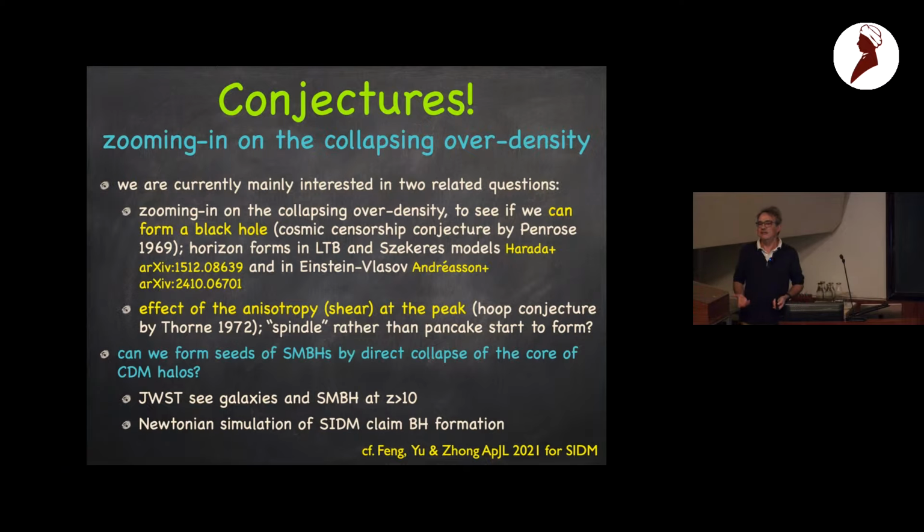Now, once we see this top hat working so well, and in fact we see that probably the anisotropy, unless it's extremely large, is not dominant, and we know that the top hat is an Oppenheimer-Snyder collapse, the natural question, in my relativistic mind at least, is: can we form black holes in this way, maybe?